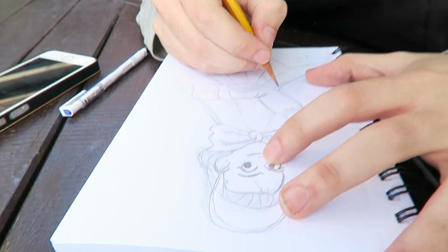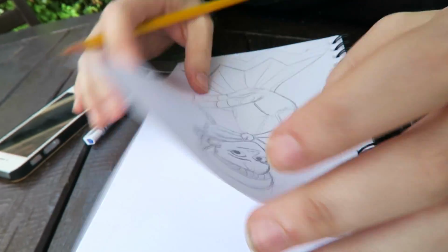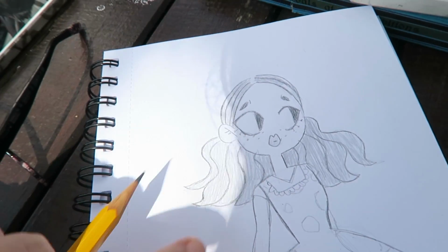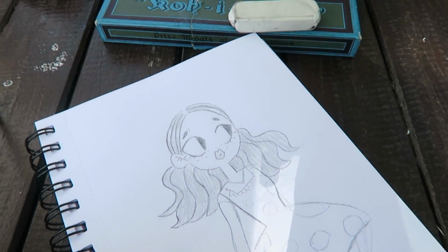It's sort of accidentally turned into a drawing with a hard pencil challenge. Stab it, yeah. Just stab it in. You've really built up the eyes though, those look nice and dark. I'm surprised there isn't a hole through it where I've been doing this for so long. I've been trying to shade in the hair, but can you see how light that actually is in comparison to how easily you'd be able to shade that with a soft grade pencil?